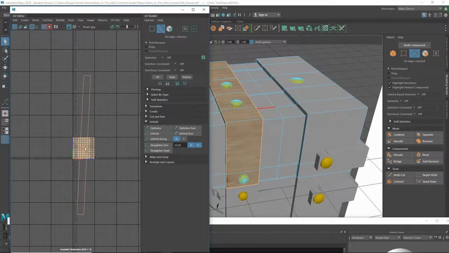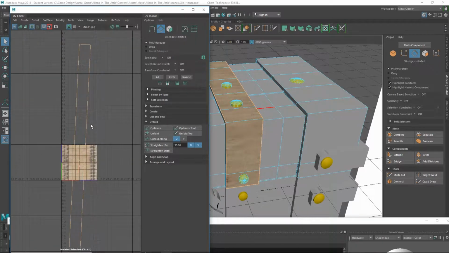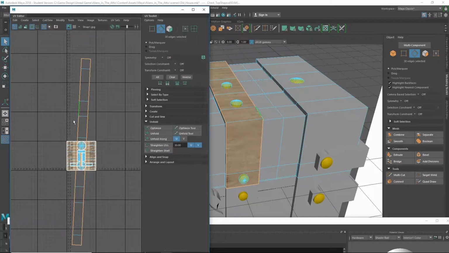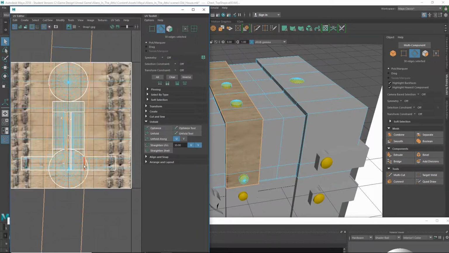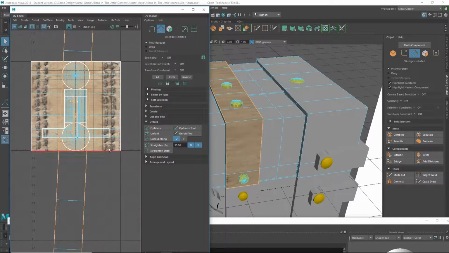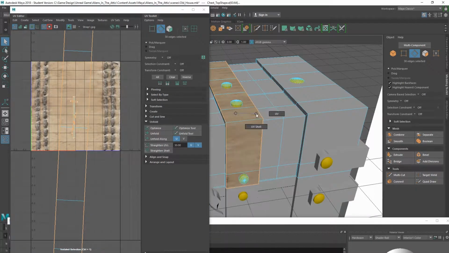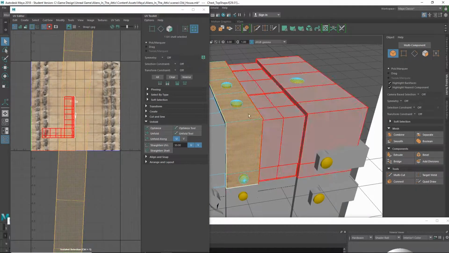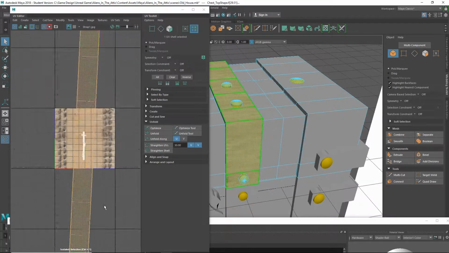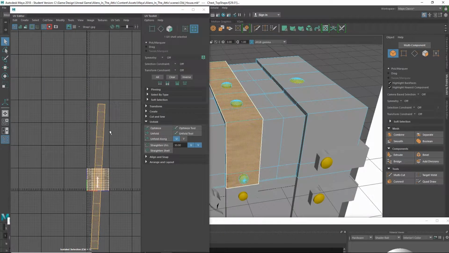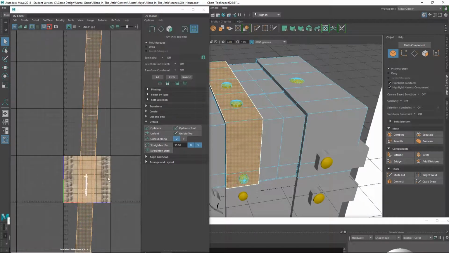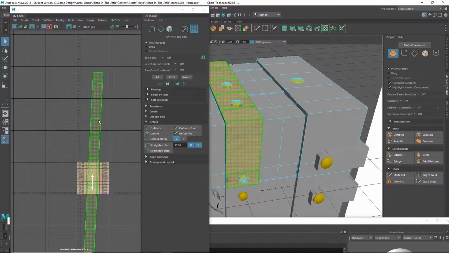You can see it's this big, long deal here. And you may not have isolate selected on. You may have all this other stuff going on in the background when you open up the UV editor. So I hit that isolate selection button. Now I'm going to right click, go to UV and UV shell, and I can select this shell right here. That's the one we want to be working on. I need to scale it into place so that it all fits right on my texture. So how do I do that?